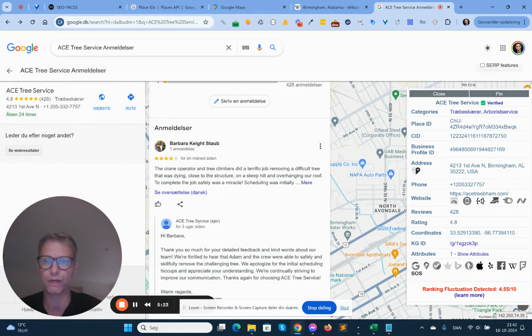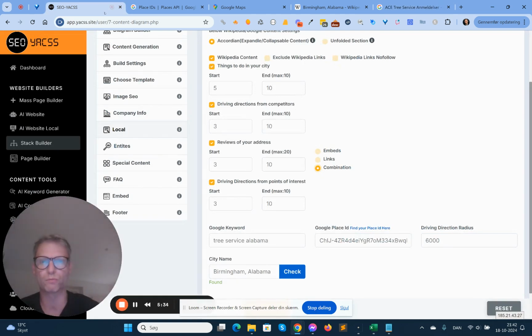And we know that if we are linking to the reviews, in modesty of course, it can boost both the organic and also the maps rankings. But we don't want to leave a footprint. We want randomization. So that's why we have combination here. Driving directions will be points of interest pointing to the Google Business Profile. And again, I want the interval.